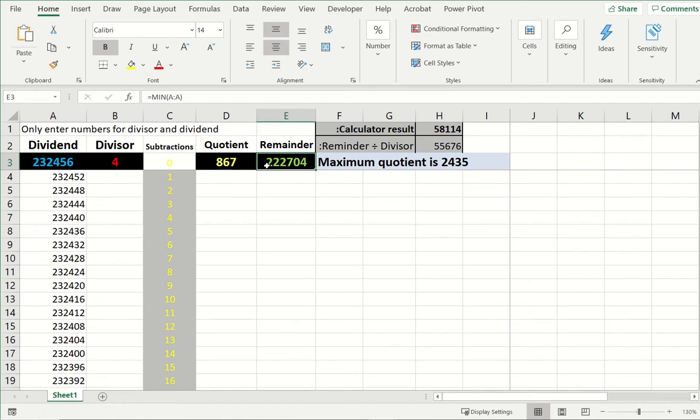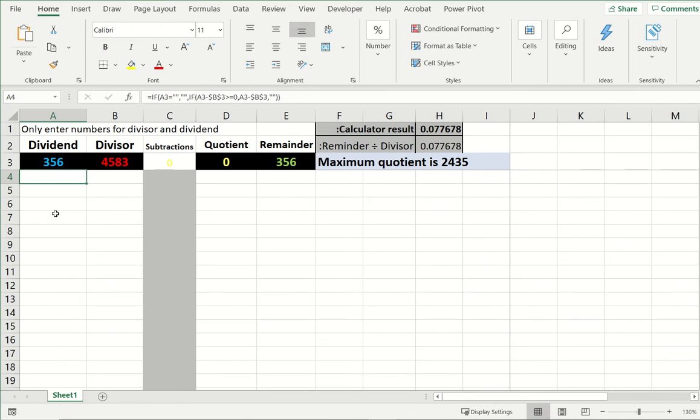Obviously I saved a copy another time that had a quotient this big, but if anyone knows how to use a spreadsheet, you can copy these formulas and drag them down. Anyhow, if I pick a bigger divisor, you can see the quotient is 50 now. So 50 times this divisor, when I subtract that away from this, we'll be left with 3,306, which is obviously the first number less than 4,583. And if I was to pick another dividend that's less than the divisor, you can see the quotient is 0. So we're automatically into fractions.